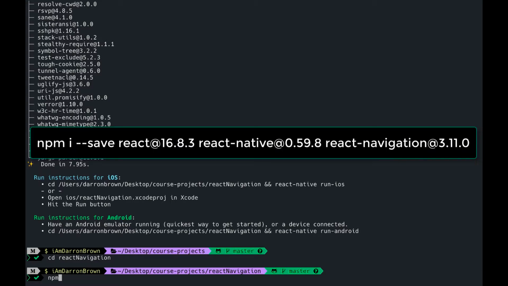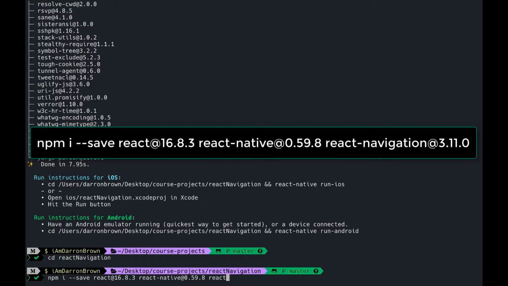Type in npm install --save react@16.8.3 and react-native@0.59.8. And let's go ahead and install React Navigation as well.